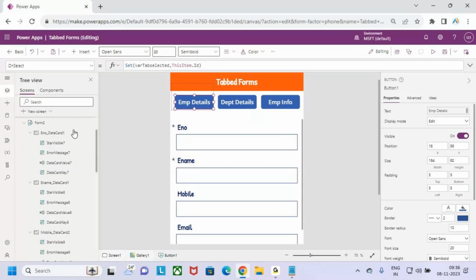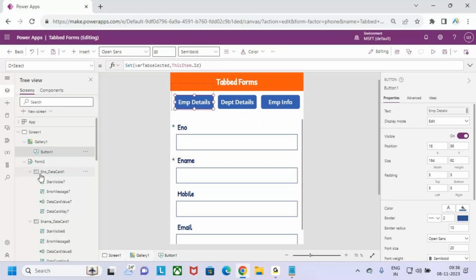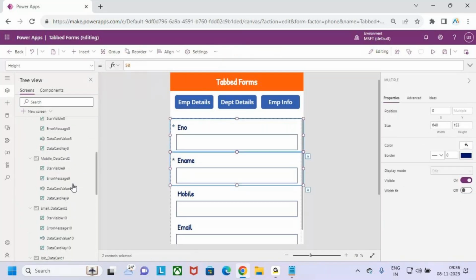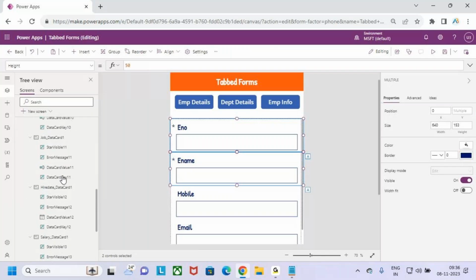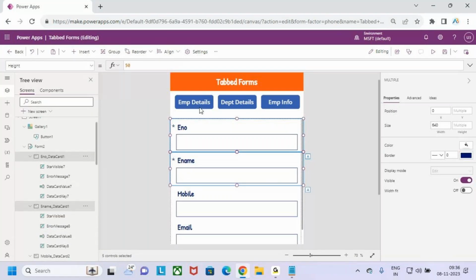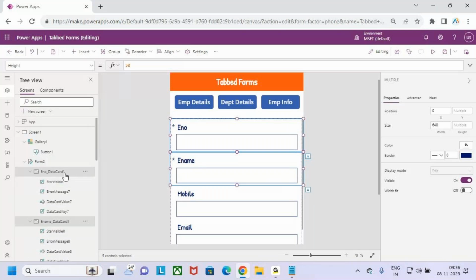Go and select those controls, guys. I want to keep the employee number data card, employee name data card, hire date data card, salary data card, and experience data card. These are the data cards I want to display when I click on this EMP details.